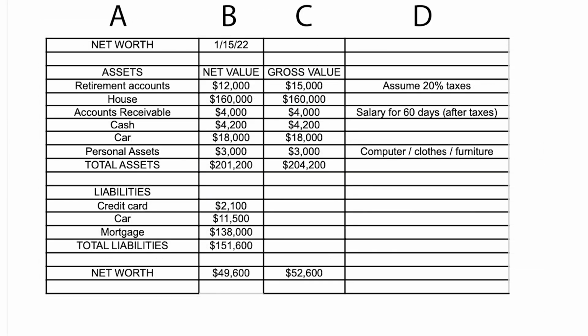Note also that for the retirement accounts, I've included 2 columns. One is net value and one is gross value. And the reason I do it that way is because for most investment accounts, other than a Roth IRA, you are going to end up having to pay taxes to the government when you withdraw the funds later. So therefore, when figuring out what you actually have and what your net worth is, it's a good idea to count after-tax retirement savings rather than pre-tax, since you're not going to be able to keep all that, but have to give some of it away to the government.